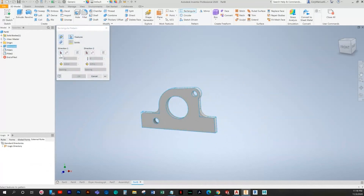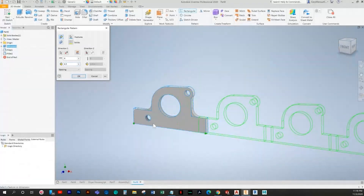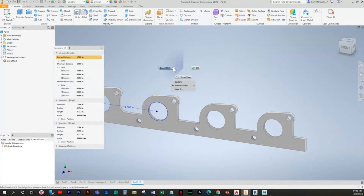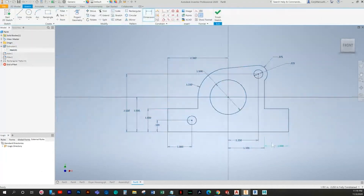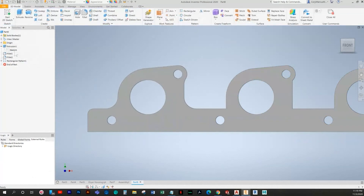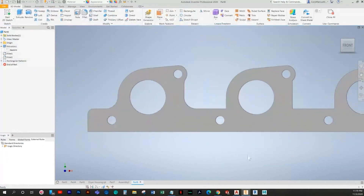Now we're going to try to pattern this in this direction — we need 4 of them, 4.5 apart. My math was a little off there, but the perk of doing a pattern is it'll technically override it. If you notice there's this overlap — it looks like it's actually a half inch. It doesn't really matter for the grand scheme if it's long, because if there's nothing in the way it'll just overlap. That value is a half inch.